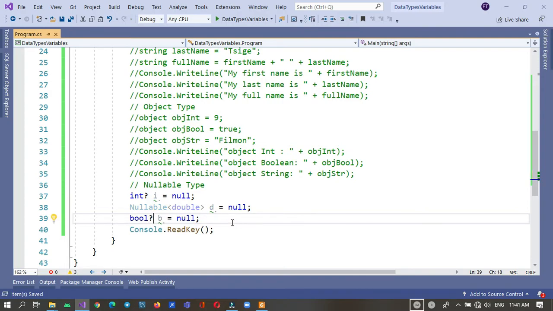So it is possible to convert some of the non-nullable types like double, float, and boolean to be nullable types.